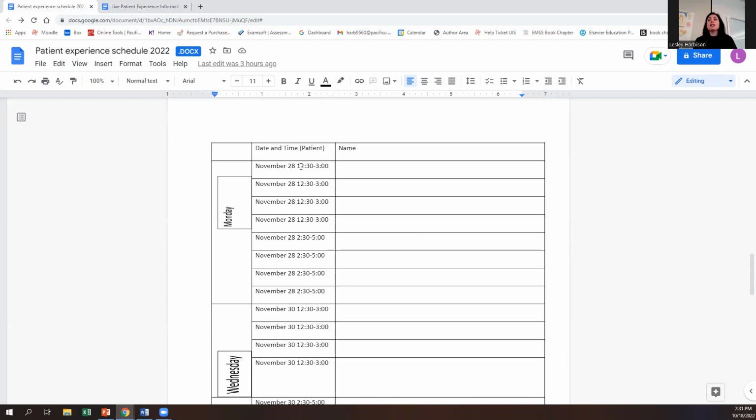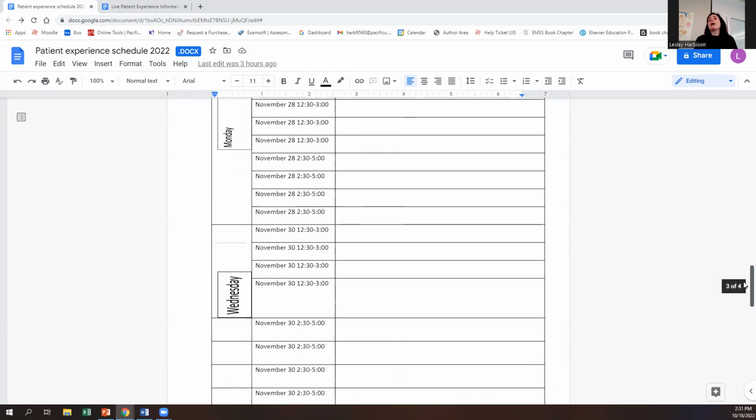The half hour here, the 12:30 start time, is so that you have half an hour to get vitals and get your patient situated. And then you have 2 full hours from 1 to 3 to take the FMX. And then 2:30 to 3, you'll be doing vitals and your medical history. And then from 3 to 5 is when you'll do the FMX. And so that's how the timing will go.